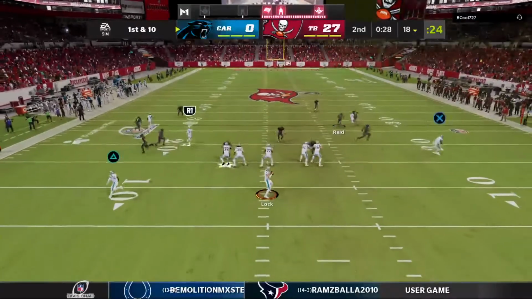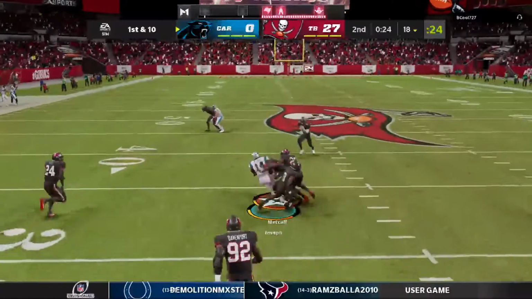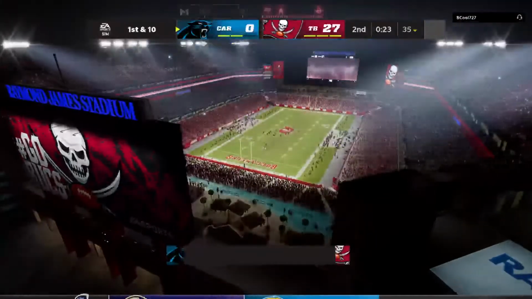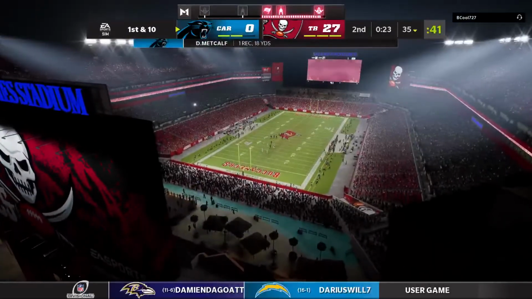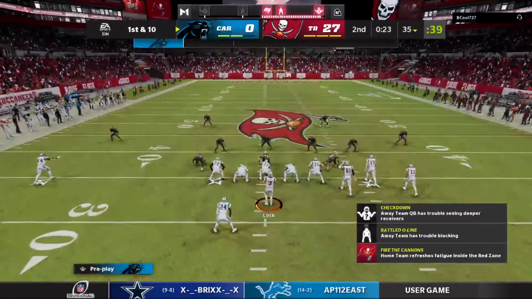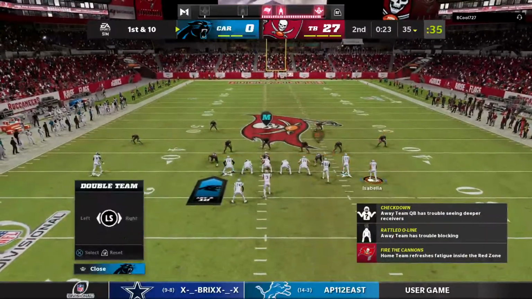They go back to the air here after the INT on the last drive. That's complete to DK Metcalf. And he's brought down, getting this one up to about the 35. Now the Panthers going to use the first of their timeouts, as the stoppage will come with 23 seconds to go till halftime.